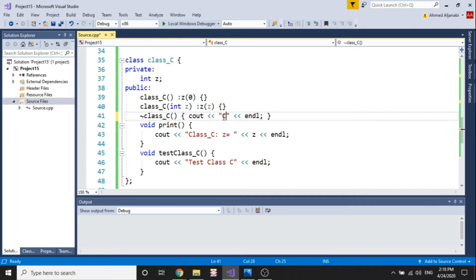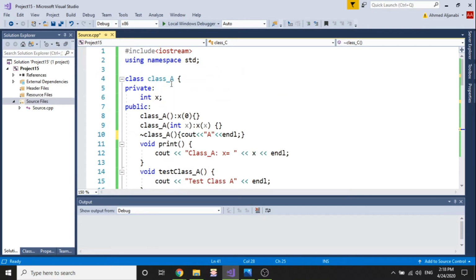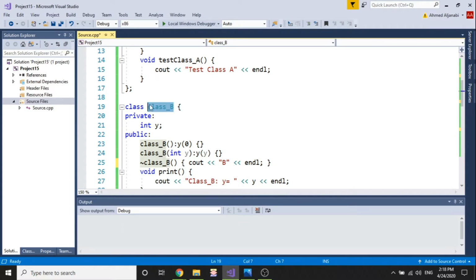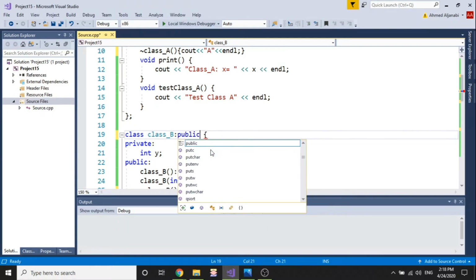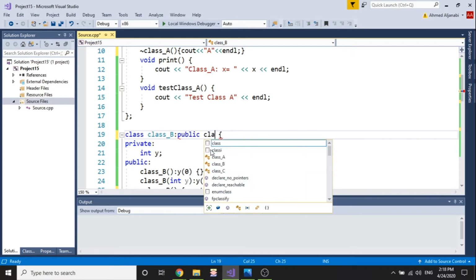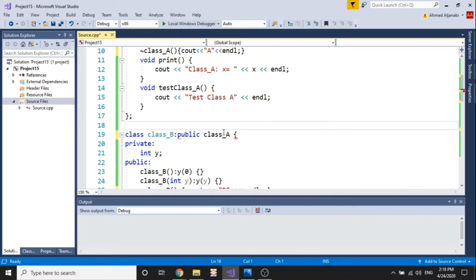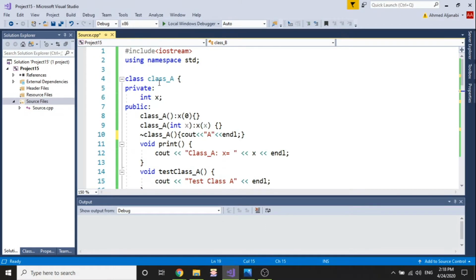Okay. Now, how do we inherit? Let's imagine class A is my base class, and class B wants to inherit from class A. The idea here is very simple. The syntax is basically to put a colon here after the class name, and then you type the specifier. Let me just continue, and I'll talk about the specifier in a sec. So I'll go public, for example, or private, and then you type the name of the class you want to inherit from, class underscore A. So this syntax is basically me inheriting from class A.